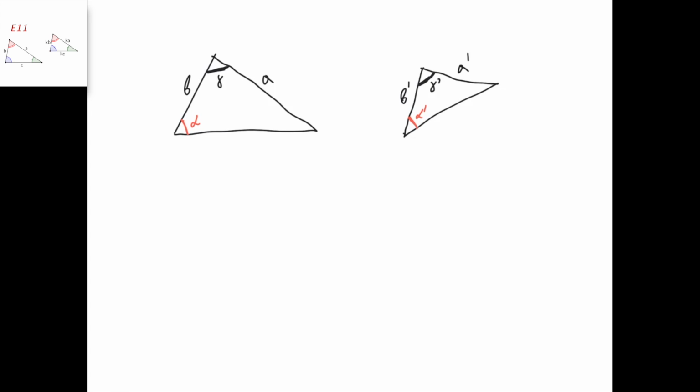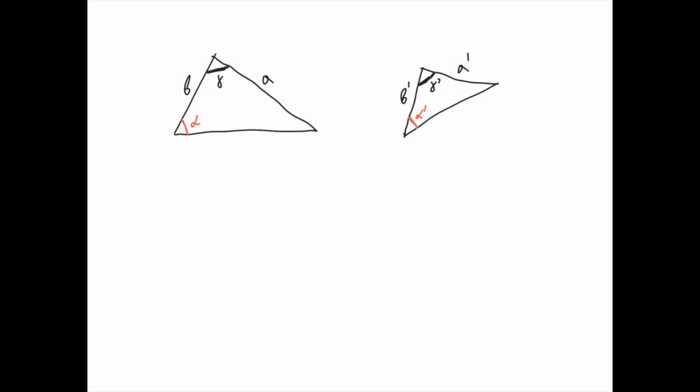You're solving the problem and you're trying to fit those angles into similar triangles. Maybe you fit this angle in this triangle and you fit this angle in this triangle. And you're trying to find such triangles for which this angle gamma equals this angle gamma prime, and for which b divided by a equals b prime divided by a prime. If these two conditions are satisfied, then you can claim that the triangles are similar, and hence that alpha equals alpha prime.